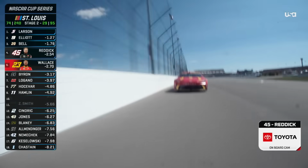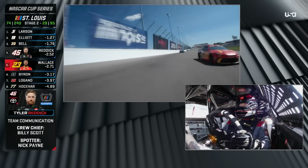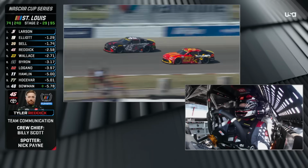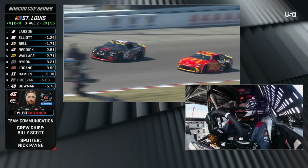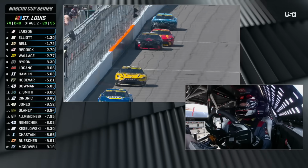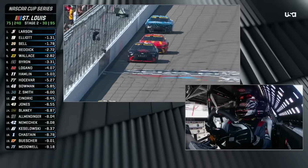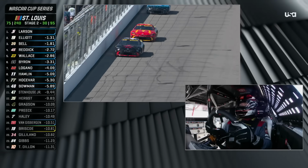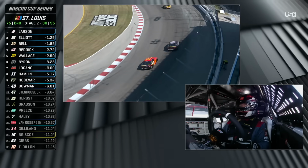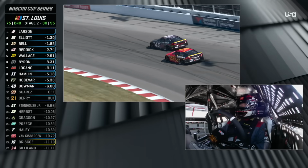We are going to be a lap down if we're stuck behind the 20 if this plays out, right? Correct. Just for a little bit. Cannot make it to the end, no. Still 3 off. So some communication about just where this is going to cycle out and who has to pit and who doesn't. Everyone that chose not to pit at lap 62 for sure has to make a pit stop. Now, I believe there's a lot of drivers from lap 62 that are going to try to stretch it.